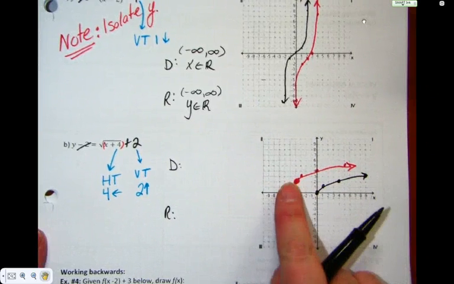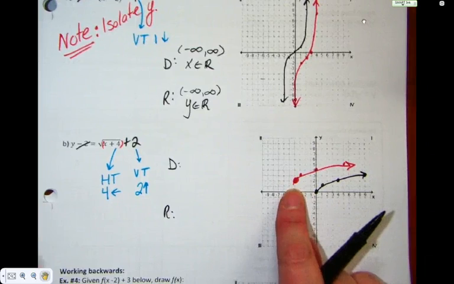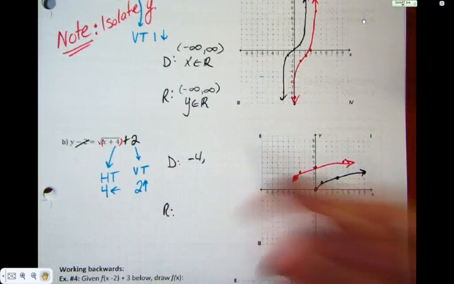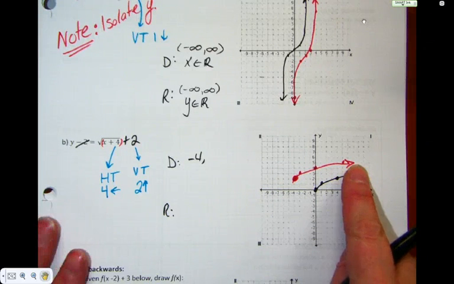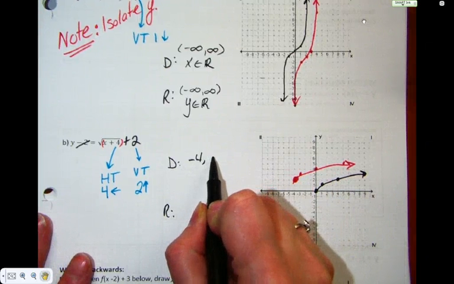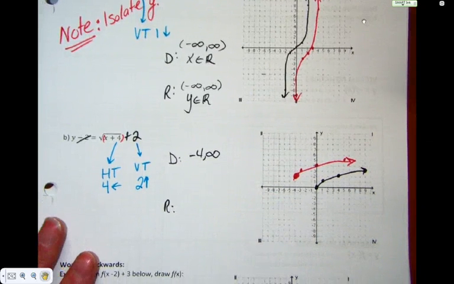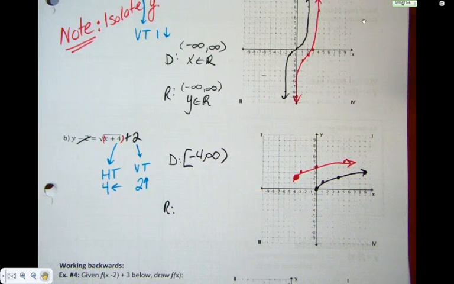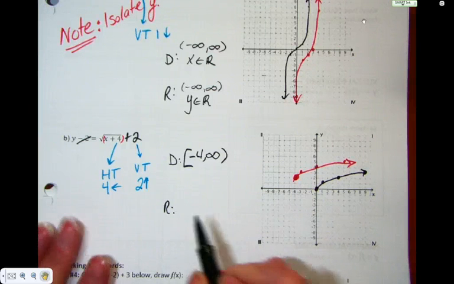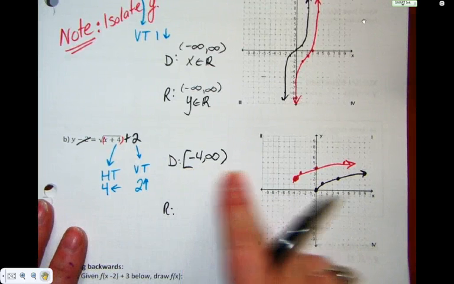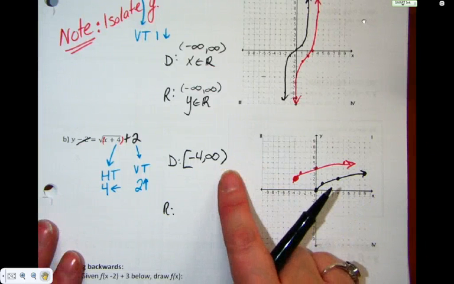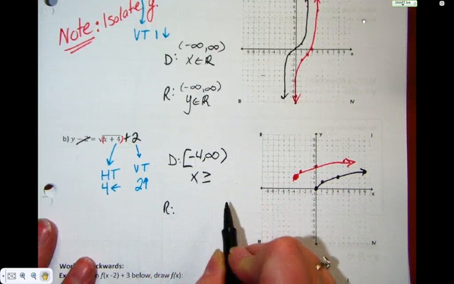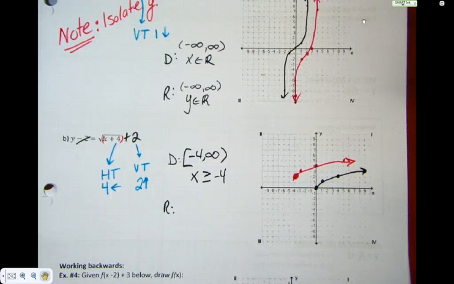Left and then right first. So left, that's why sometimes I like to put the big dot, because it reminds me it's a clear endpoint. So what's the smallest possible x value? -4. The arrow on the right means it goes on forever and ever, so the highest x value is infinity. And what do we do for brackets when there's a number? Square bracket for the number, round bracket for infinity. If you like the other notation, how do we say all the numbers that are between -4 and infinity? All the numbers larger than -4. x is greater than or equal to -4. There's the corresponding set notation.